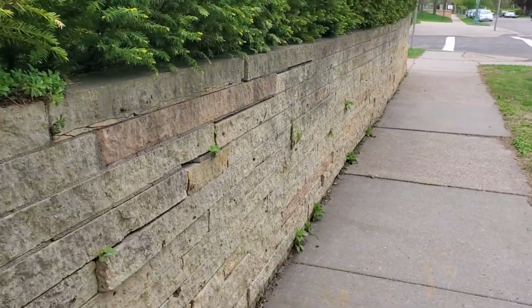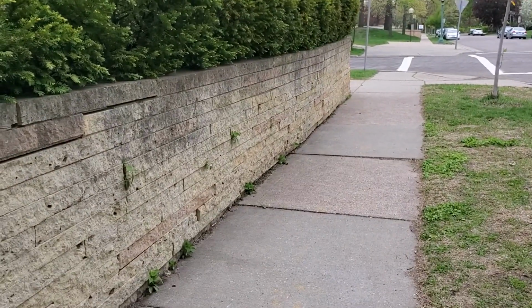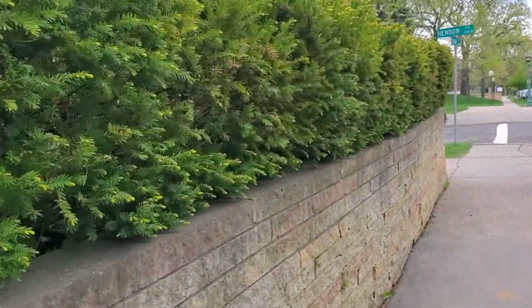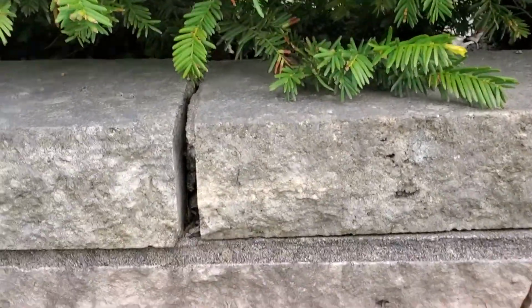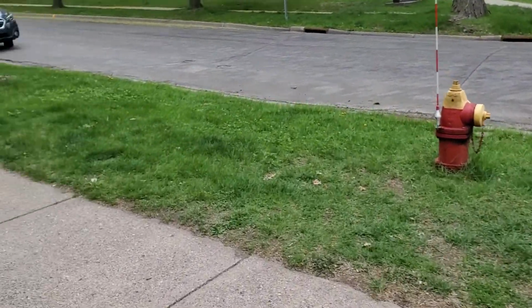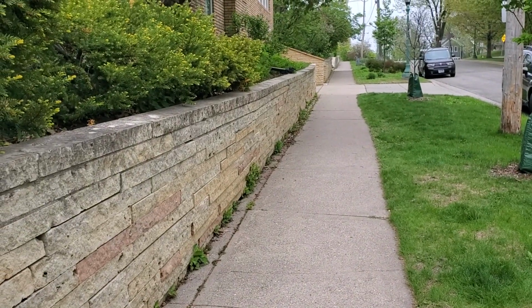Here's the deal with these: if they want these bushes saved, they're going to need to salvage them themselves, because in order to put a batter on this wall, these bushes are just going to have to be taken out. I just don't see a way that we'll be able to work around it. Once again, you can see the top 3 courses, or maybe even the top 4 courses, are wet set together. Huge nuisance. Massive nuisance. So I'm going to bid these as separate line items.